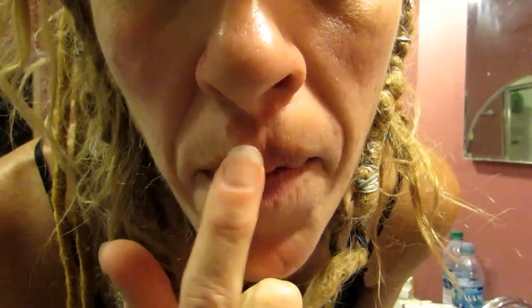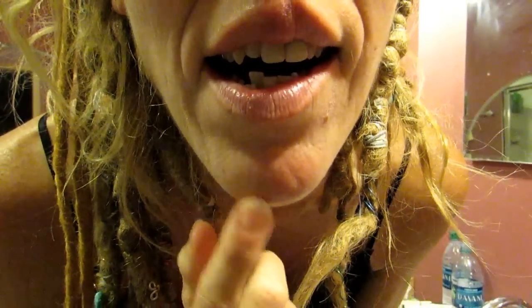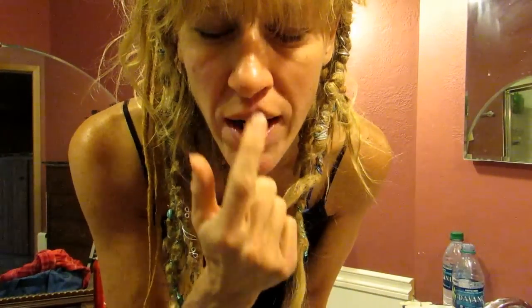So, ever since the accident, I really have had to be very diligent about this whole area here. So I'm going to show it to you. The skin here is still very fragile. It's so thick, and my lip is all crooked. And look, I even have a scar on my chin. When I talk, I notice that because my chin was all messed up too. And I'm surprised I don't have a scar on my nose. That was really messed up. But for the most part, things are healing.